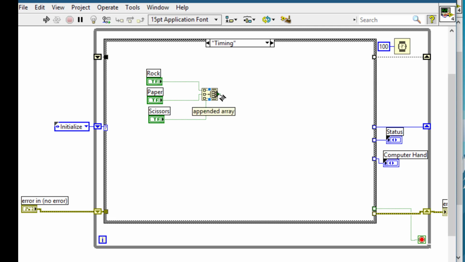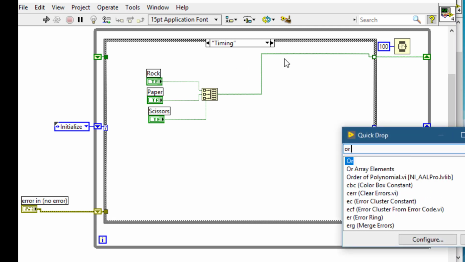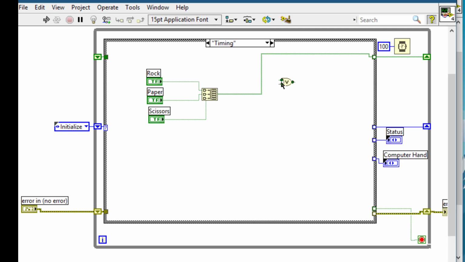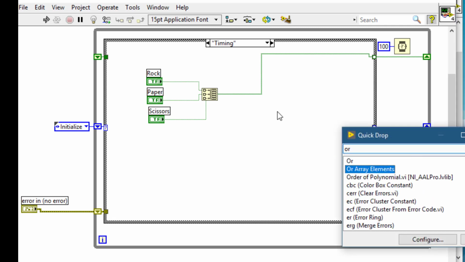Let's pass a copy of it to this shift register we had already created. Let's OR the array elements, using this function.